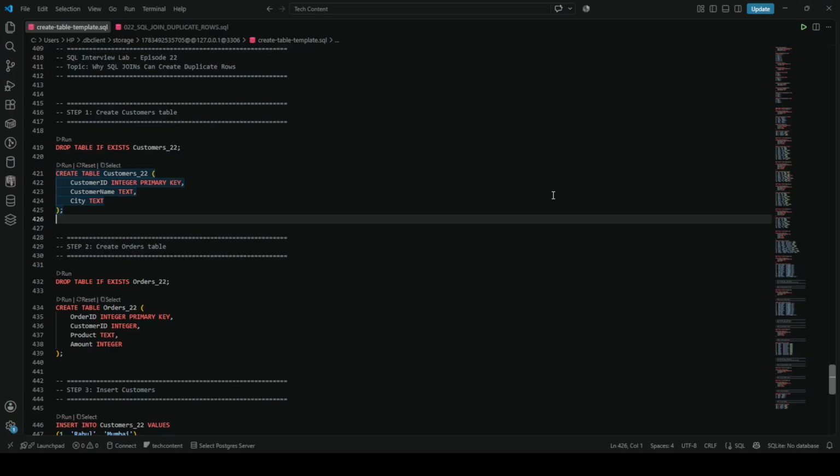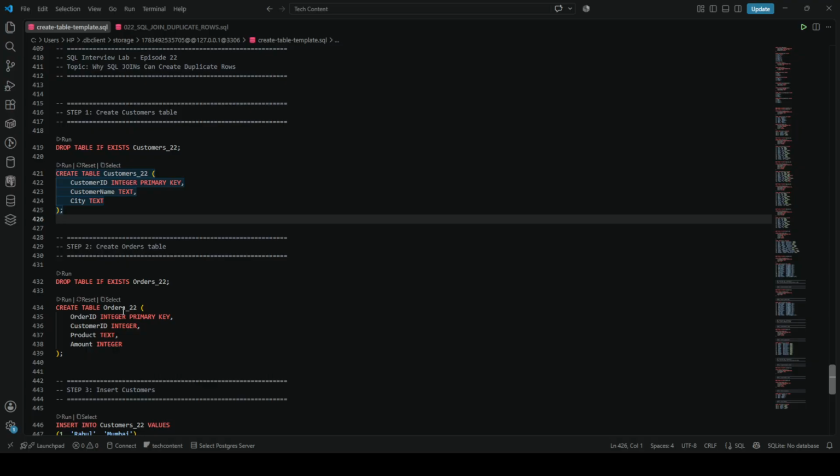In today's episode, we are going to check how we can do the join, and during that time, we don't want to create any kind of duplicate rows. Okay, so in here, I have some tables with me: customer 22 and order 22. When I add a join to these two tables, suddenly I'm getting extra rows. Does SQL duplicate your data? I don't think so, because the real problem might be your join condition. Let's see exactly why this happened.